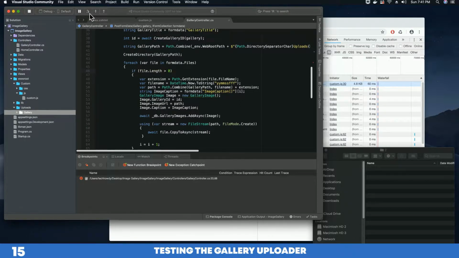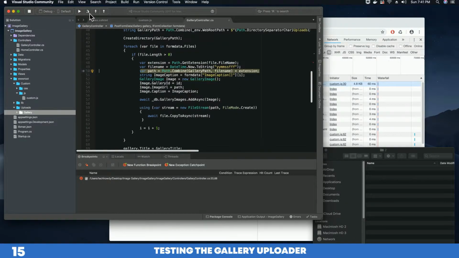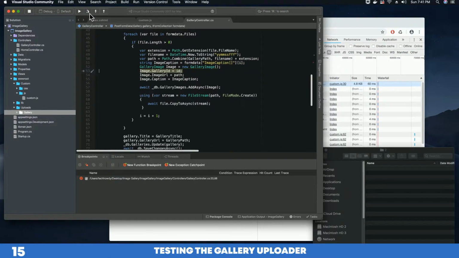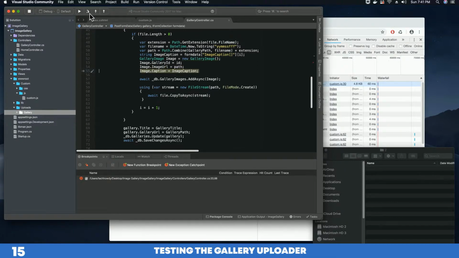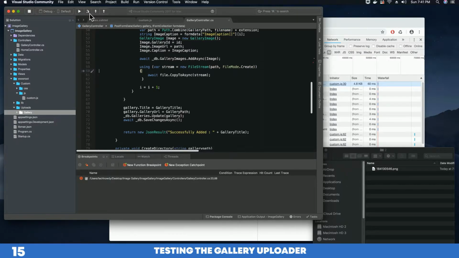So it's a loop that's going to run. File name. Finally, we are going to run the file stream object to write the files, and that's the first image that's run after the loop.